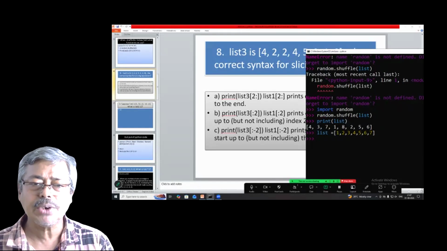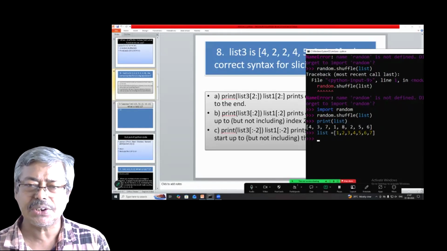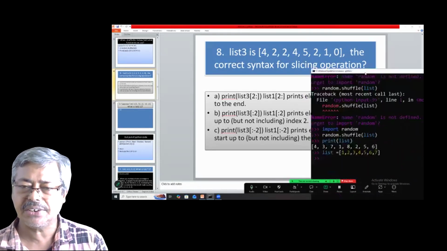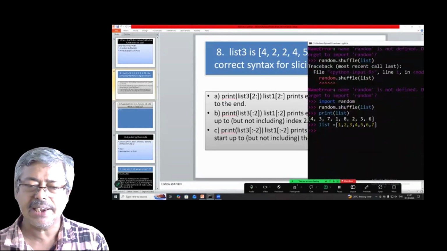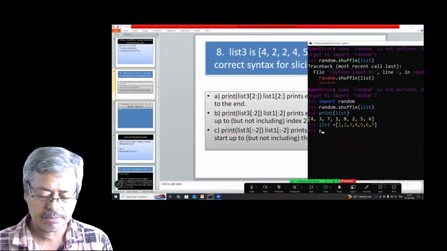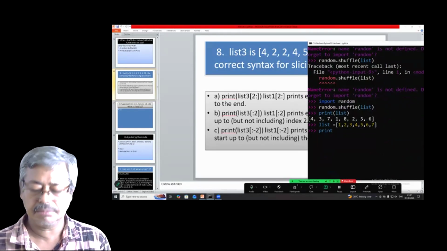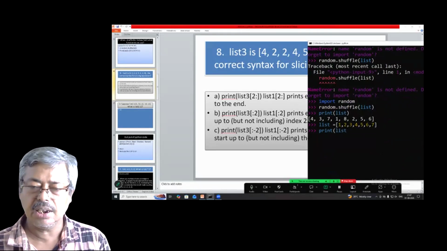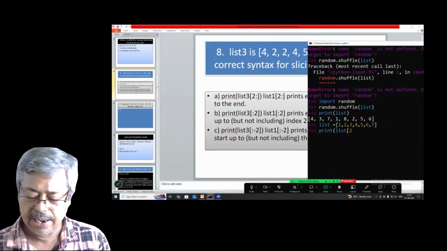And I want to retrieve the elements from index 2 to the end. So the command will be list, 2 and colon.